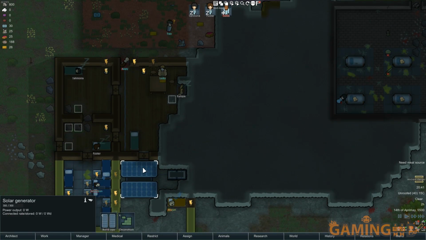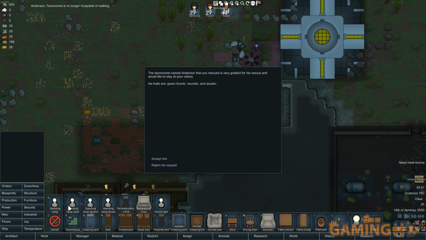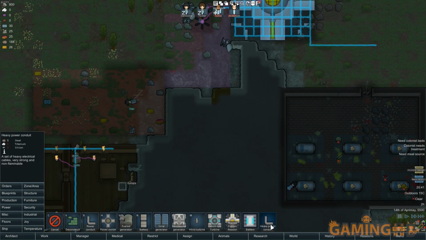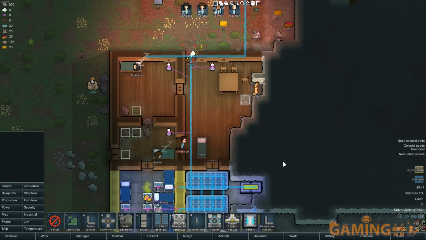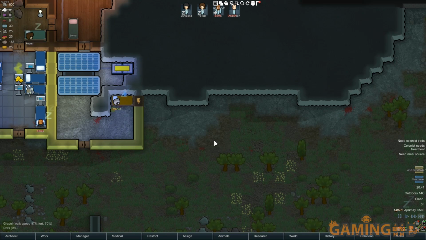Oh, and by accident it would appear that I put the solar generator under a roof, so there's no power going there. Okay, so one of them joined. One of them actually joined my colony, which is nice. Let's put the heavy-duty power thing through here. So we'll have power. Yeah, that's looking a bit better. Now we have one more person. That's very nice. And he's eating my stuff. I'm gonna have to grow some food soon.